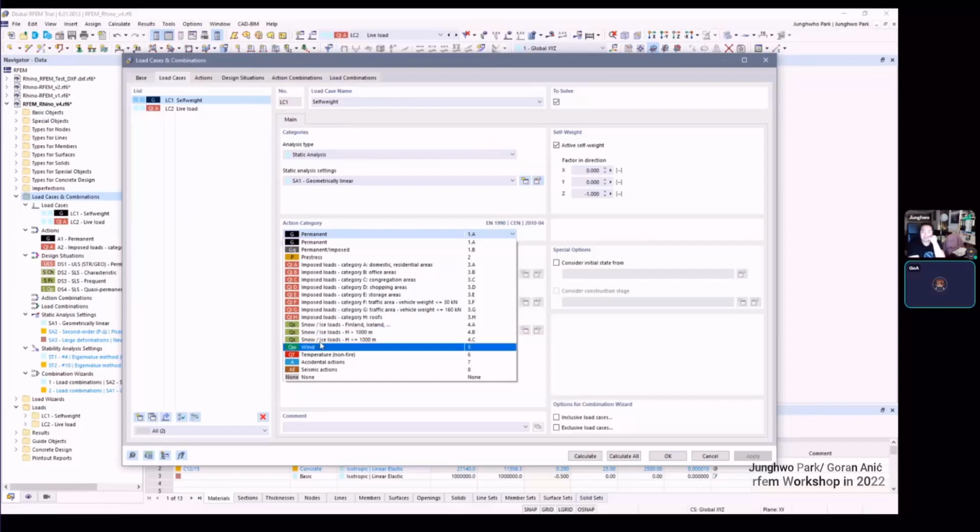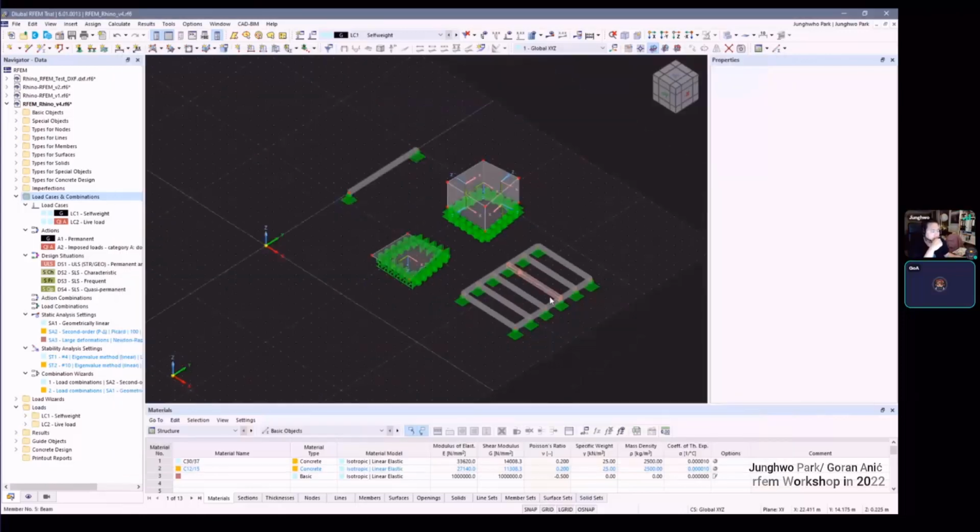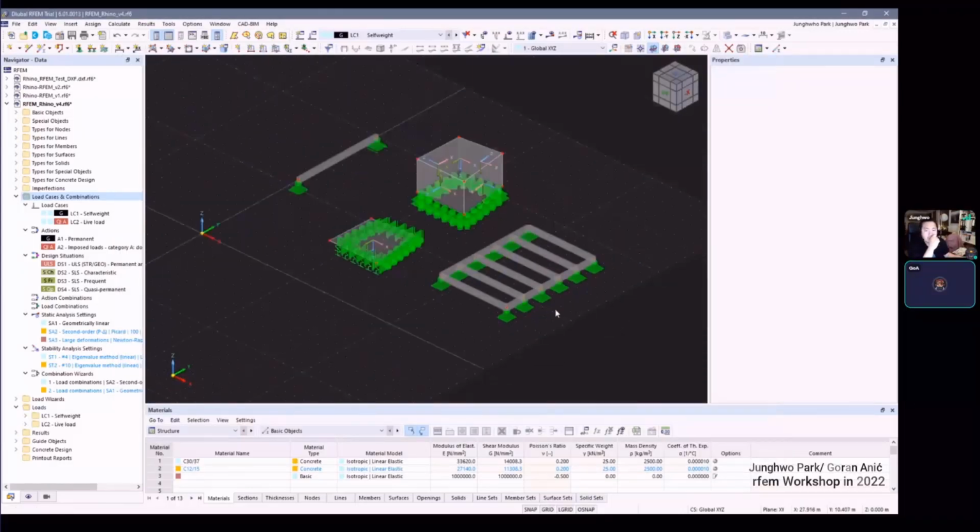Two more categories which are good to show for our example are how to define snow and how to define wind action. But we will create now just two of those to show how it works, and then we will go to defining snow and wind.